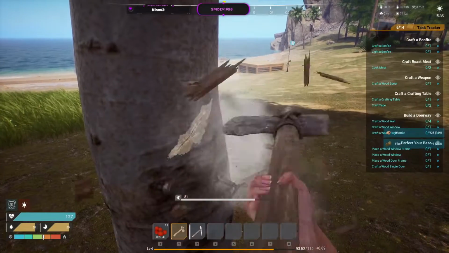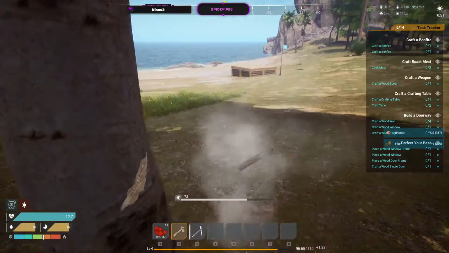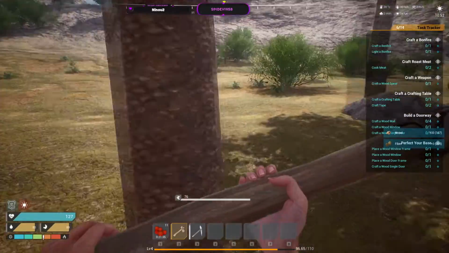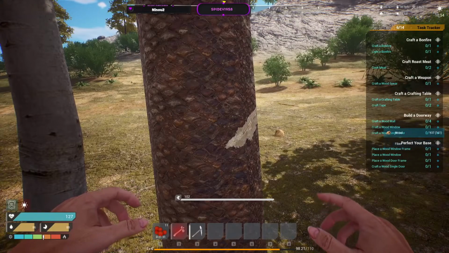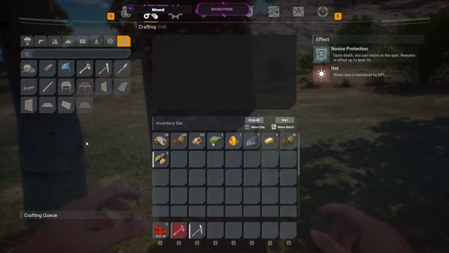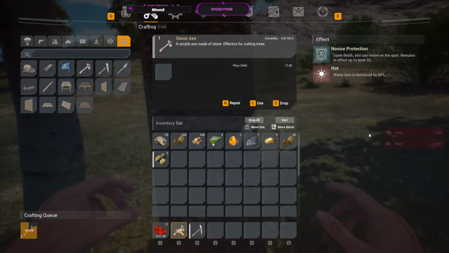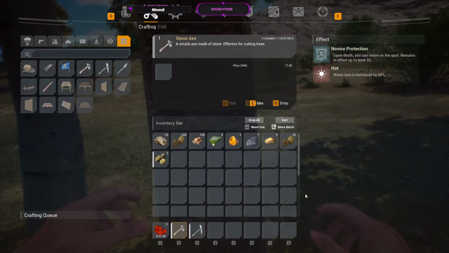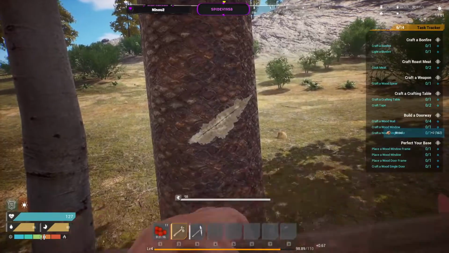You don't have to worry about the trees hitting you because they don't actually fall. It's just an animation. And I broke my axe. So all we have to do to fix it is click on it here. You can either hit R or click the R and it will repair it. It will take a few seconds. And now it's repaired. And then you can just equip it again and continue on.